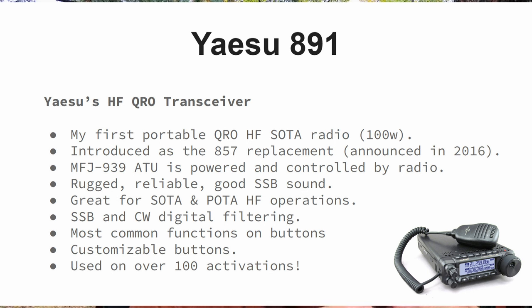So I've used this radio on over 100 activations. I put this in the pack along with a much heavier battery that will take the power draw of this radio, because hey, if you're going to spend money on a 100 watt radio and haul it to the top of a mountain, you might as well run it with 100 watts. But you need a battery that will support that.